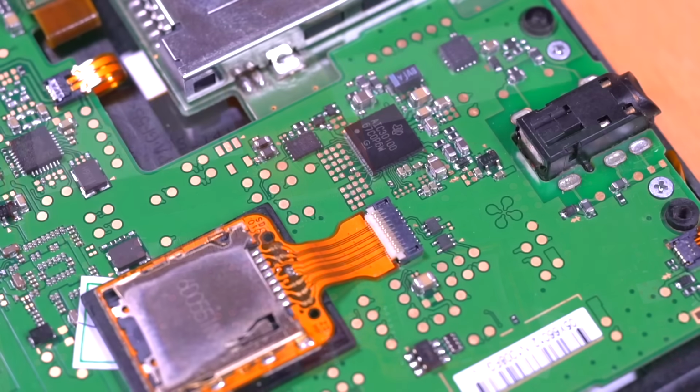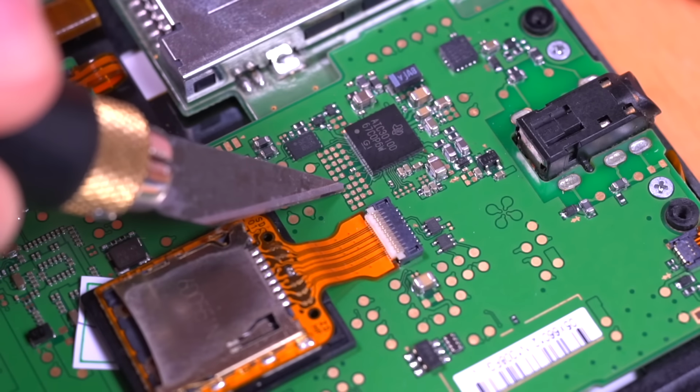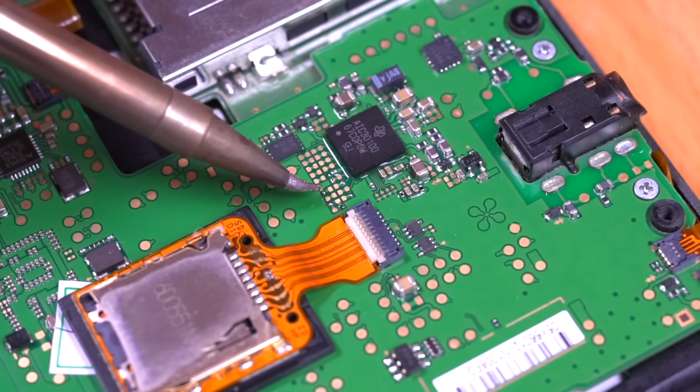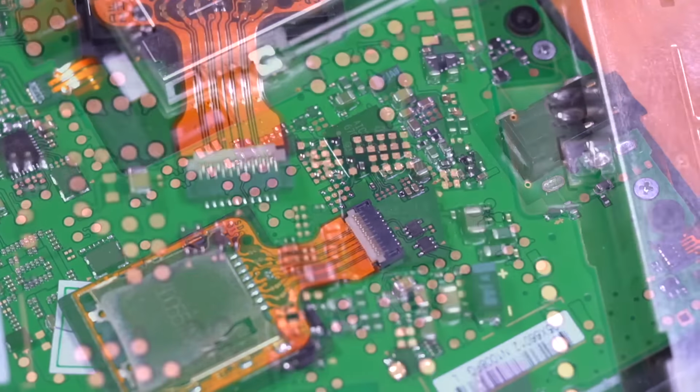Now we're going to go ahead and install the last ribbon cable for capturing audio. You'll have to solder it to these pads here. So what I like to do is take a craft knife and very gently remove any coatings that are on the pad, which will allow the solder to stick to it much more easily. And then I'll add some flux and pre-tin each of the pads. And here are all the pads pre-tinned and ready to accept the ribbon cable.